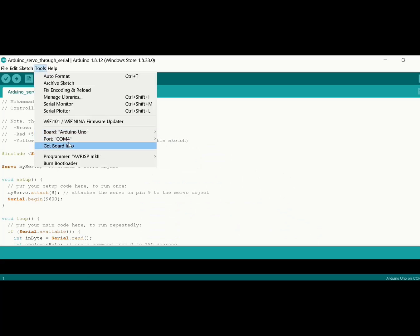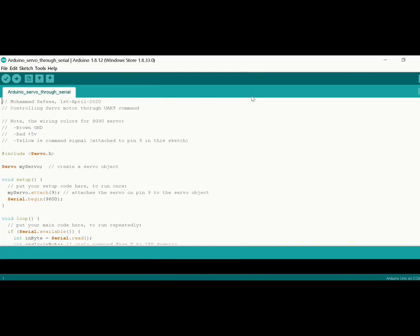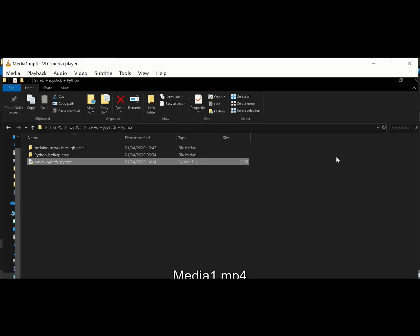From Tools, choose the port and make sure that you are using the appropriate board. In my case, I'm using Arduino Uno. Then upload the code to your Arduino. Here it is, finished.